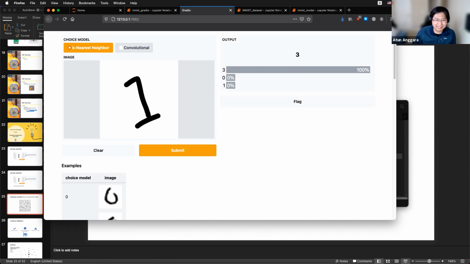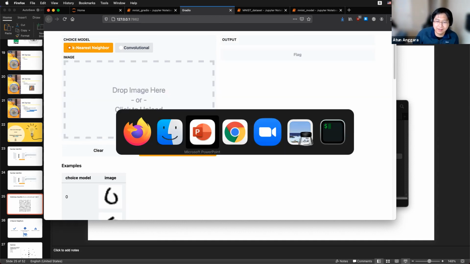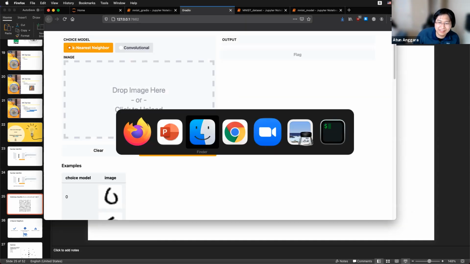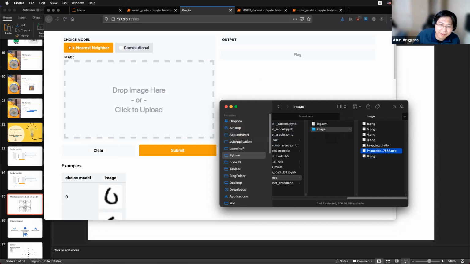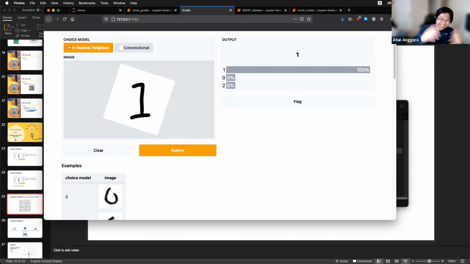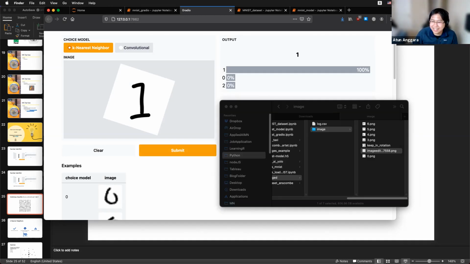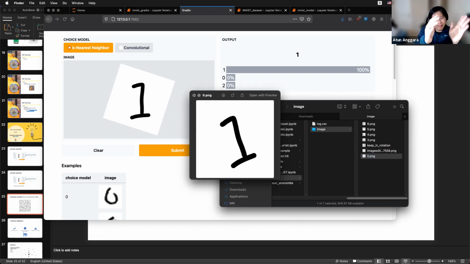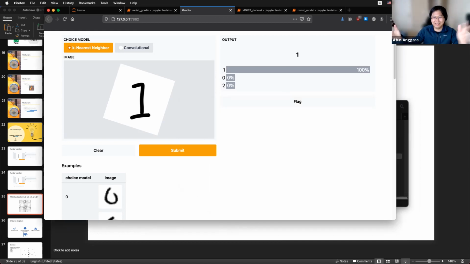Using the prototype, I'm just rotating this data set, the one, a little bit to the right, and what we can see is that the k-nearest neighbor model can definitely see that it is a one. Now on the convolutional side, they see that it is a five. So there's something wrong with the convolutional model now.